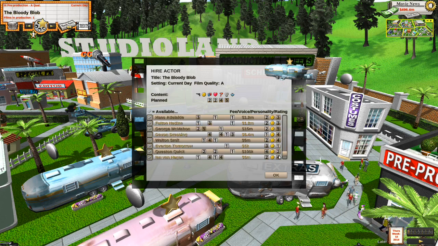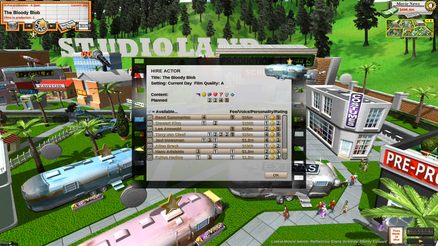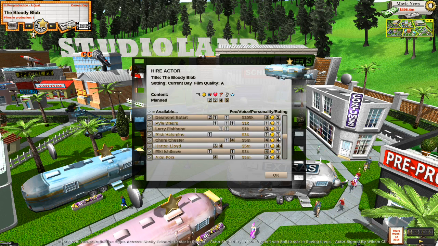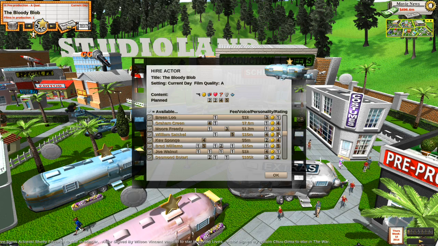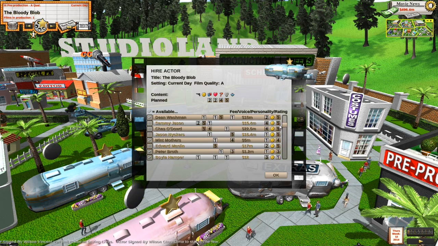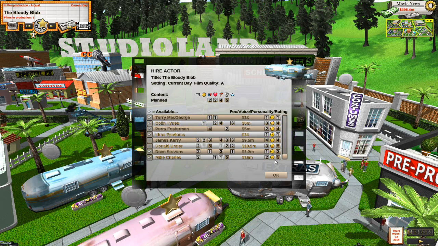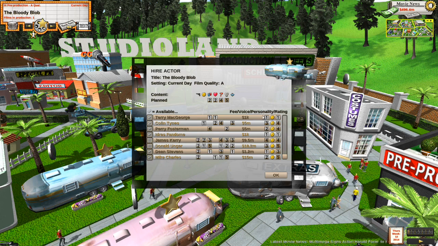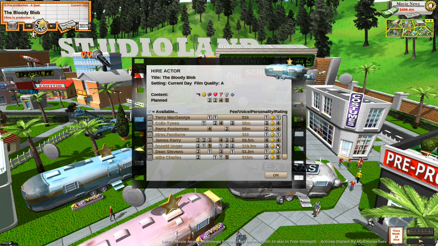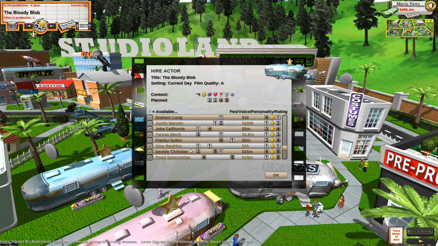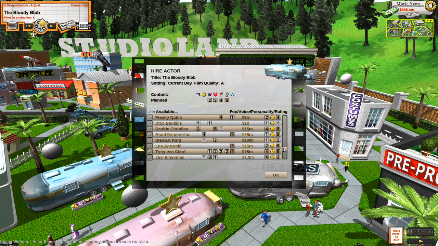Just trying to quickly do this here. I'm not really finding anybody as far as a good actor that's good in those kinds of content for my film. So I guess I would hire this guy right here, 9.5 million. He doesn't have a good attitude, personality, fee, voice, personality, and rating. His overall rating is over here on the right. But see, he's unavailable. One of the other computers already hired this guy to make one of their movies. So I may be kind of out of luck now.